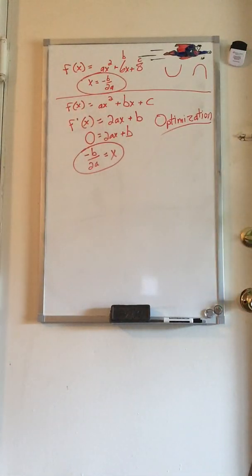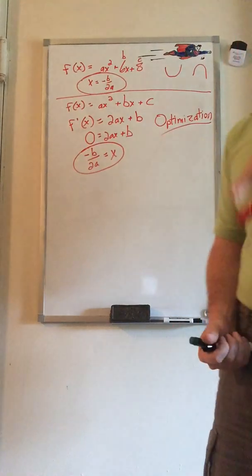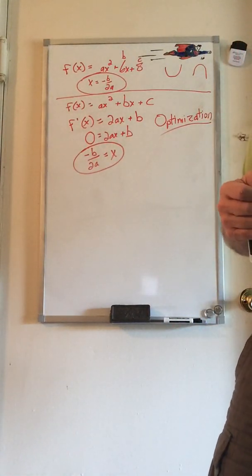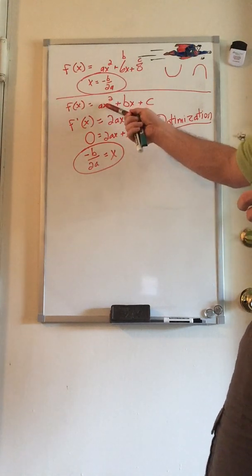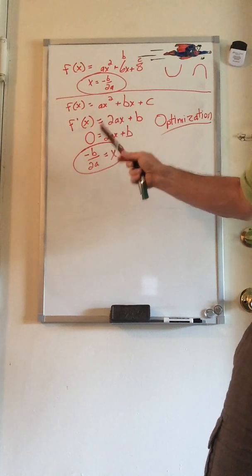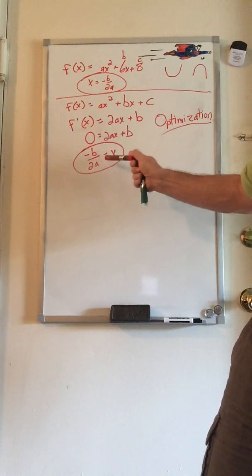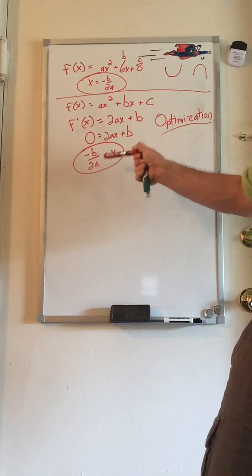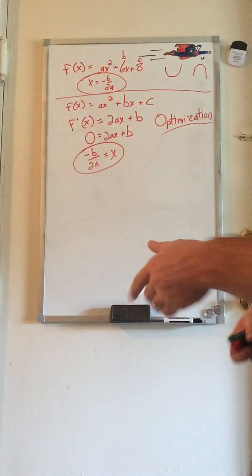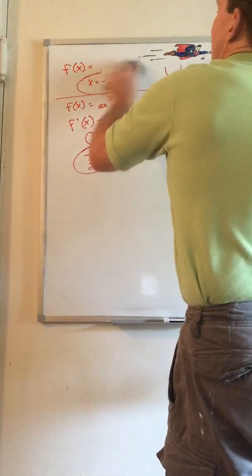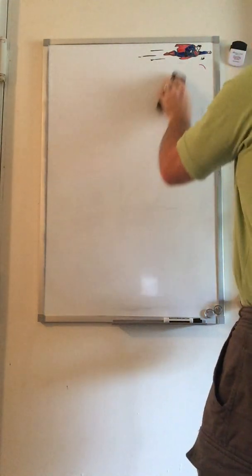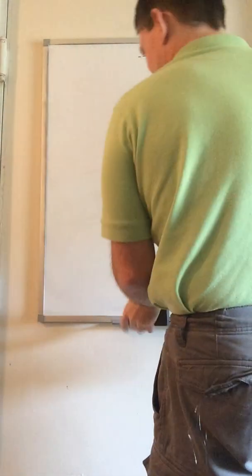It also means that now we can solve more complex optimization problems using the same trick. Find a function, take its derivative, set the derivative to 0, and then we know according to the first derivative test, anything that gives me 0 has to be a max or a min, which is what I'm always looking for in optimization problems. So now we're going to start solving some, but we'll solve some that are different from the ones you're used to from pre-calc.